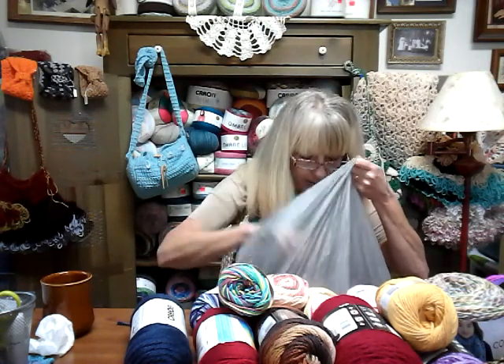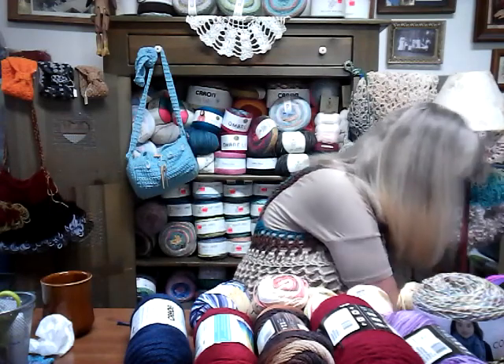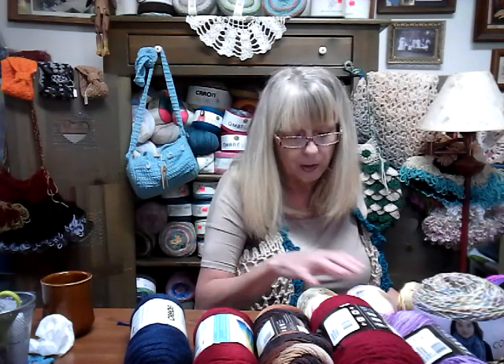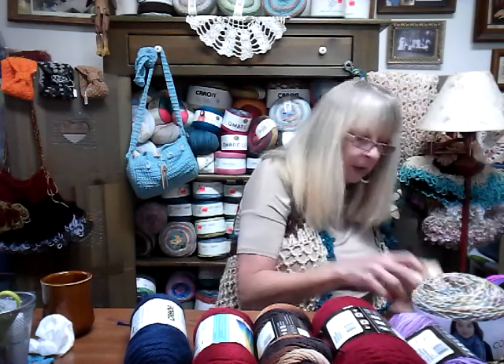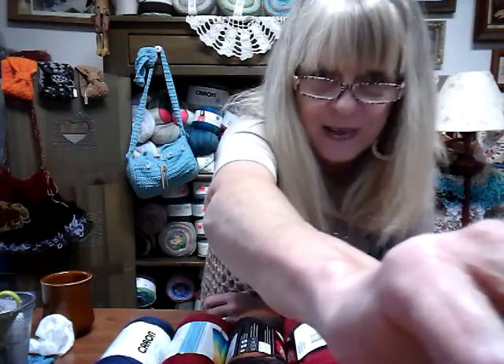So I'm going to be busy, busy, busy making those dish rags or wash rags. You know, you don't have to think a whole lot when you're doing it — it's something fast and easy you can do sitting and watching TV. When I go to the doctor's office I can make one; a lot of times I get a whole dish rag made before I get called back. So I got that yarn and I'm excited — I've got a lot of different colors to work with now. But again, I am so grateful and so thankful to have you all with me. I'm just beyond grateful. Thanks again, Setta, for shouting me out. I look forward to getting to know each and every one of y'all. I hope to be back with y'all soon. Y'all have a wonderful and blessed day — take care. See y'all later. Bye!